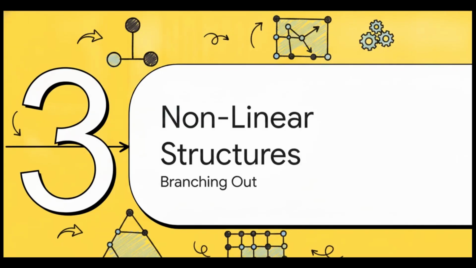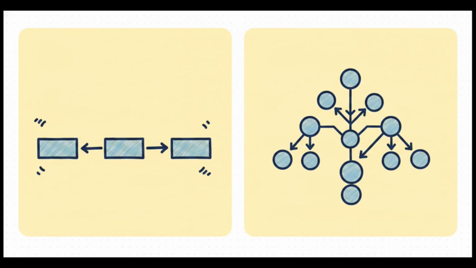Section 3. Branching out, Nonlinear Structures. Now, there's a really sharp contrast as we move forward here, because real-world problems often require more complex blueprints than just a simple straight line. While linear data structures involve sequential processing, like that single printer queue we just mentioned, nonlinear data structures involve hierarchical and interconnected branching. We are basically graduating from simple lines into the incredibly rich, multidimensional territory of trees and graphs.